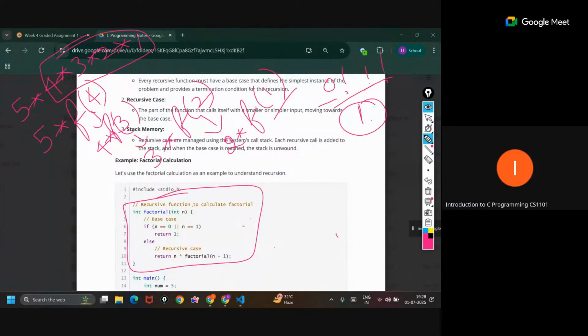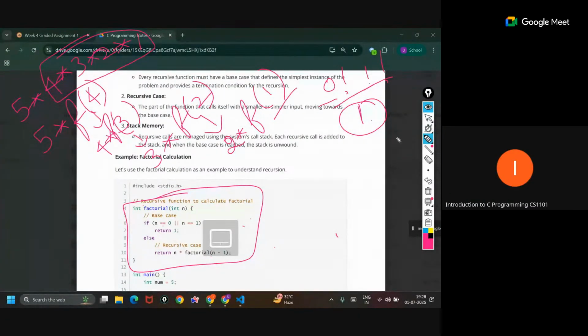So can we try writing the other code for this? But recursion is only possible for descending order sequence like that. No, we can write it in the normal order also. For that, we have to make a few changes. One extra variable has to be added. Okay, ma'am. We'll write for that also.